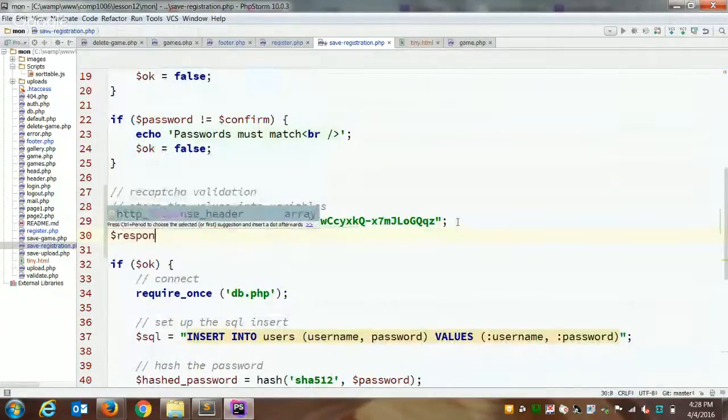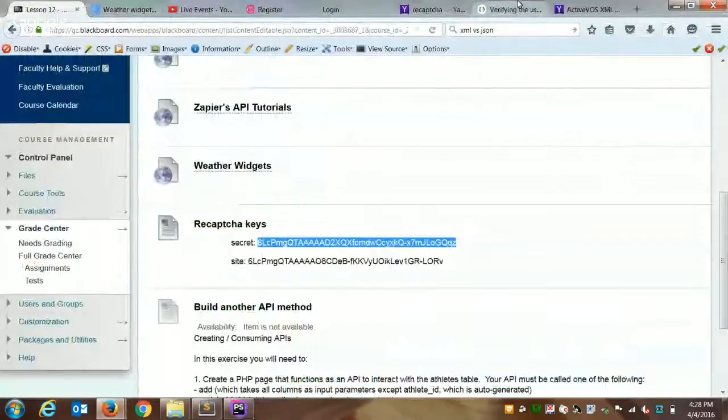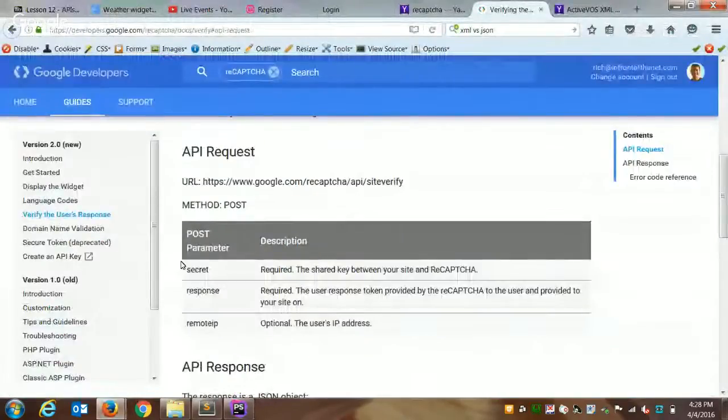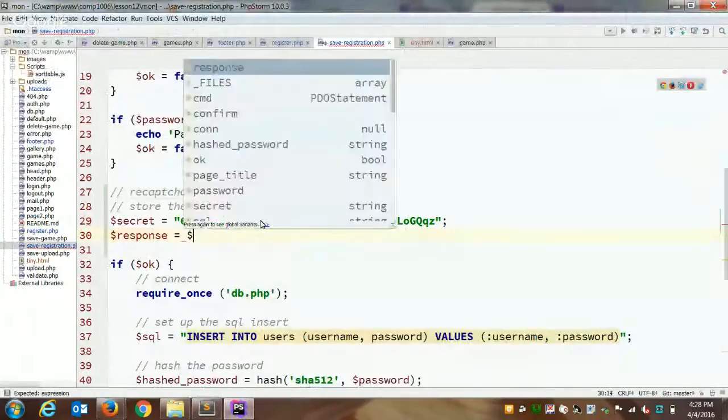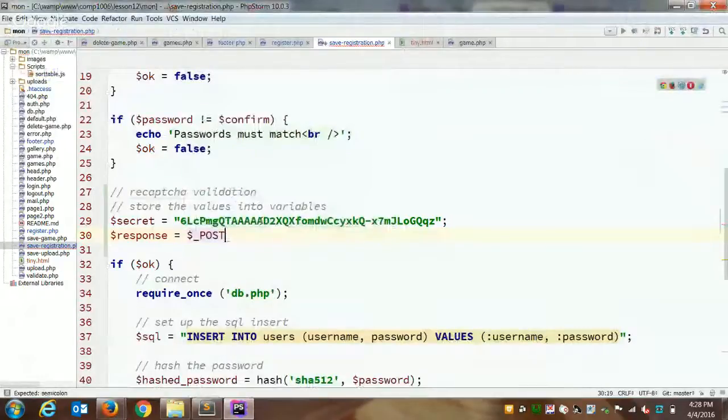I'm going to create a second variable called response, because I'm just matching what Google has in their API. The parameters are called secret and response in the API, so we'll call our variables secret and response. Our response variable comes from our post collection.